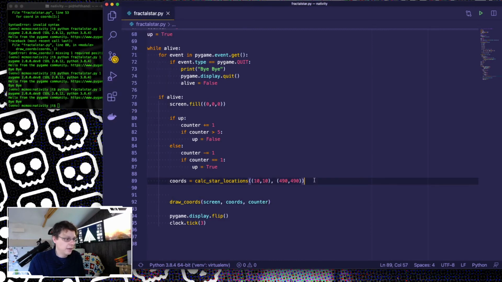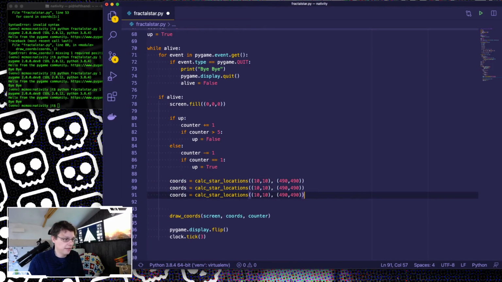Now ideally what I actually want to do is not go from 10, 10, 490, 490, but instead have 3 of these things. It's 500 by 500, so I should be able to work out the midpoint here quite easily. And it's going to go to 490, 490, and then this one's going to go from 490, 490 to... I realise this is going to go inside out, by the way, and I'm going to do that on purpose to begin with. So from 490, 490 to 10, 490.